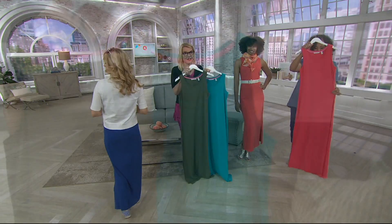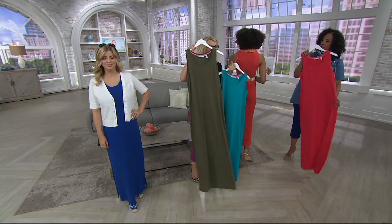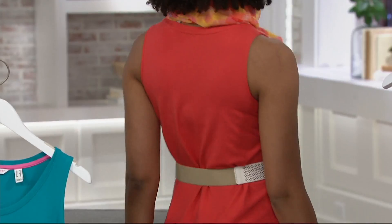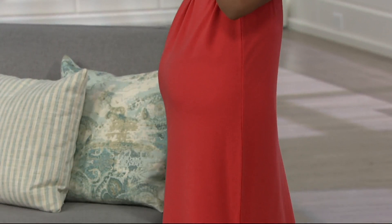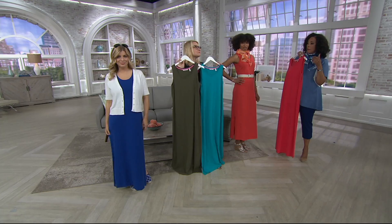Here's what I might suggest: pick up the black, because that's the one that's going to be the canvas you live in. And then pick up one of the other colors — the new colors, or personally I love this earth green. It's so sophisticated, so chic, so elegant, and very hard to find in this color. You can wear this anywhere. That's what we love about a maxi dress — the versatility. You can be lounging at the beach or going out to dinner.